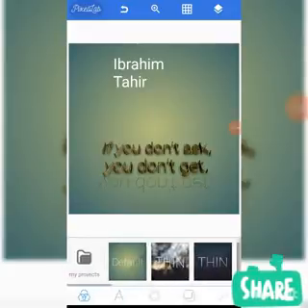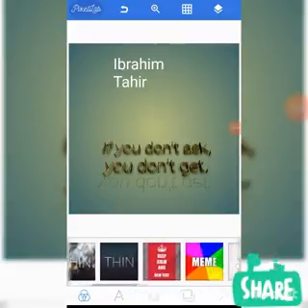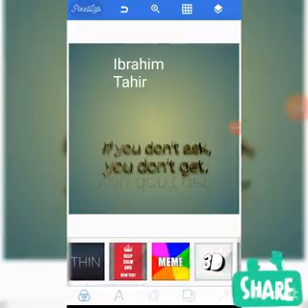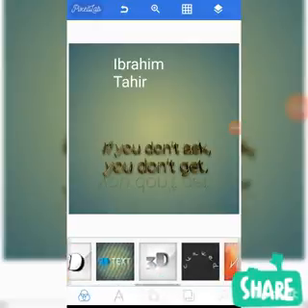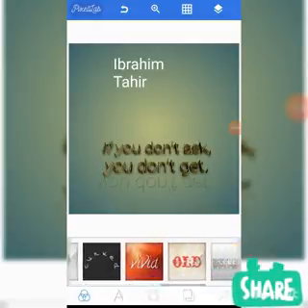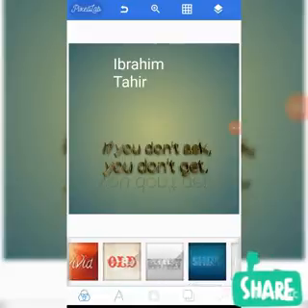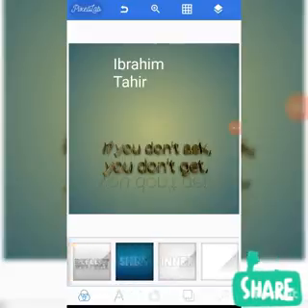So this is the first tool. This three-cycles icon is for default, to bring you back to your default options. As you can see, depending on what you want to design, there are also templates that are available. If you want to make 3D, we have various forms of the 3D. You choose the one that suits you depending on what you want to do. So this is all about Pixellab for today.